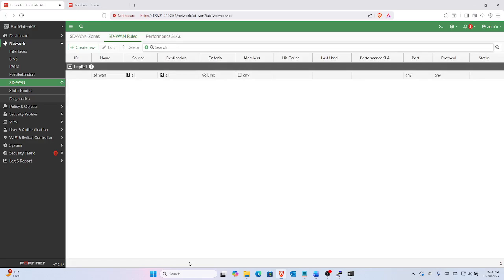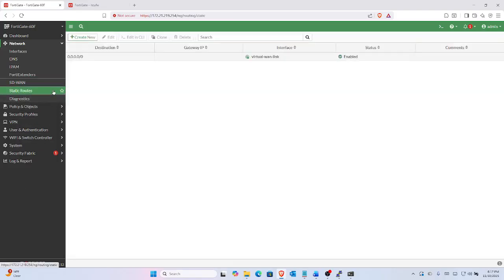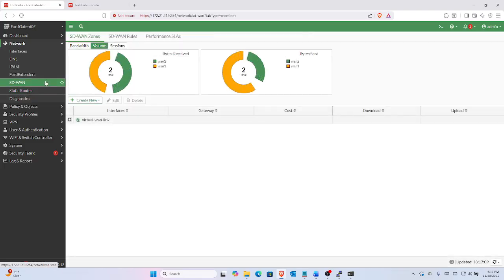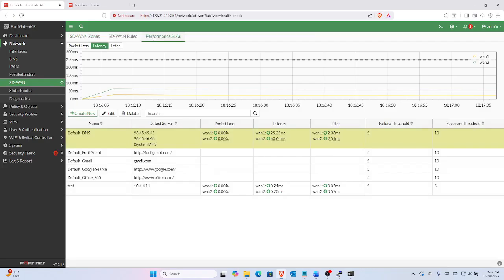Okay. I'm going to go back to my static routes. I'm just going to see something. Okay, so let's go back to SD-WAN. Okay, let's go look at our performance SLAs. And they're all up and good. Okay, so let's go back and look at our routing table.